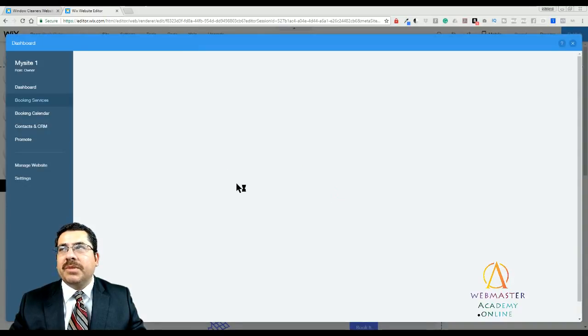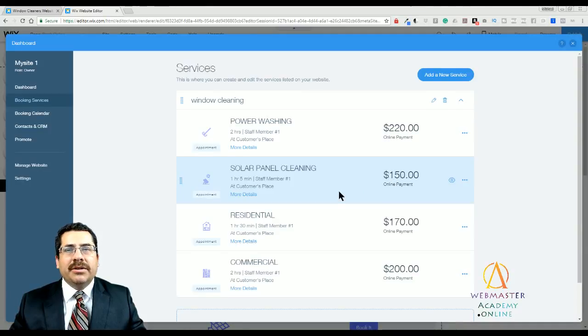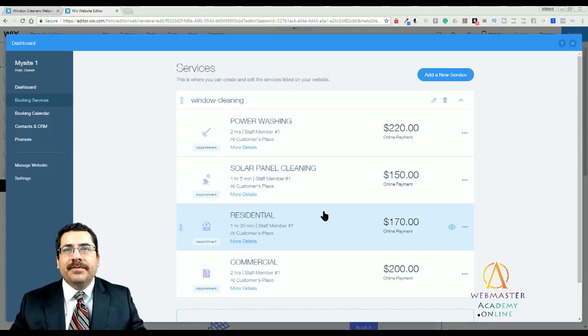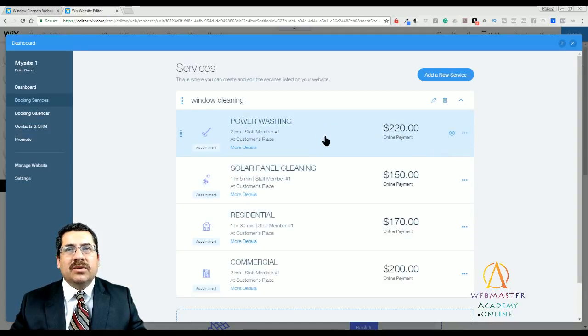So it's going to open up the Wix dashboard. And here are all the services. And what's nice about this is you can add a collaborator to your website, and they can do a lot of things on the back end. They can manage all of your pricing and services, even handle all your appointments, and they don't have to touch the actual website. You would simply add those people as collaborators, and I teach you how to do that in a different lesson. So assuming you had access to the Wix dashboard, you would go ahead and edit the categories, delete them, or add a new service. Pretty straightforward right there, right?